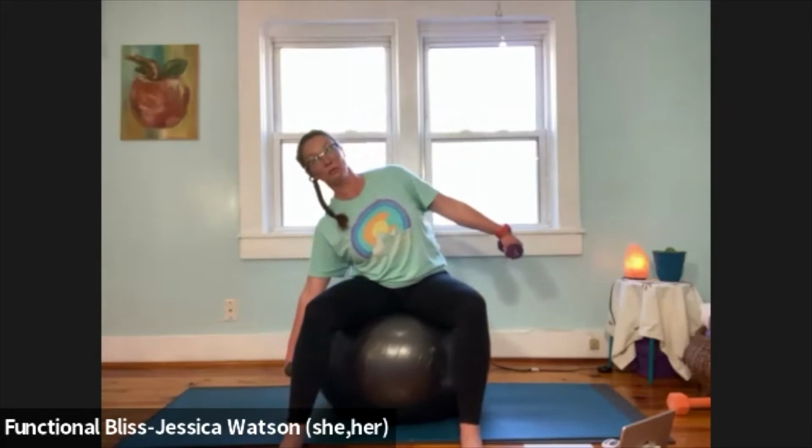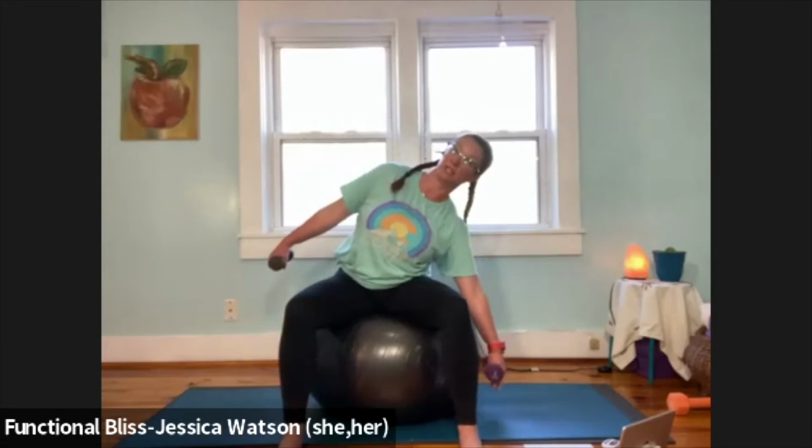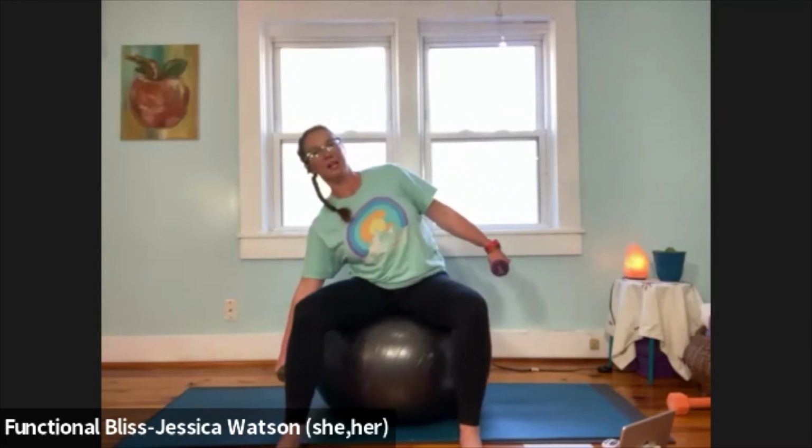Beautiful. One more little twist side to side, and then we're going to come back to center, but keep those arms out and away from the side of the ball, and then reach down like you're trying to pick something off the ground, bring it back up over to the other side. See if you can find most of your work here coming out of the side body. So you might hit this point where your hips kind of want to move with you so you can do it. Try to let all of the work come from the side body and the upper torso.